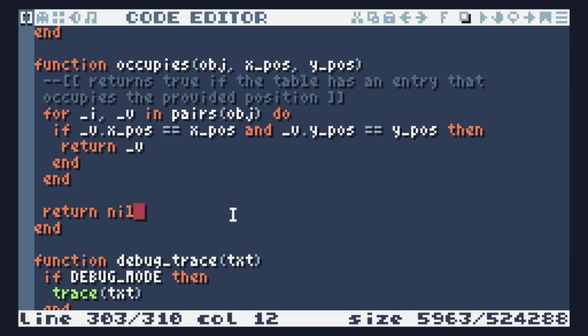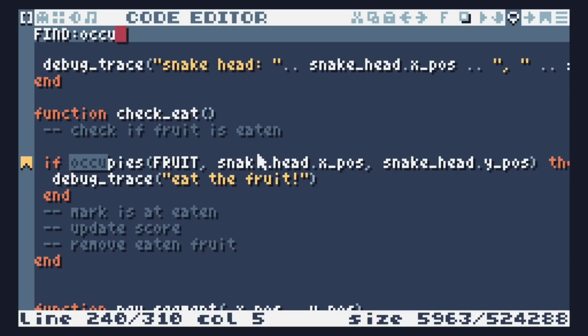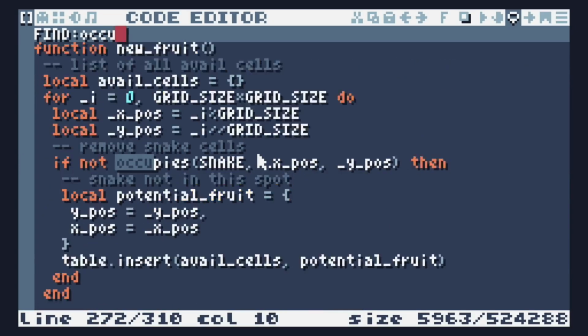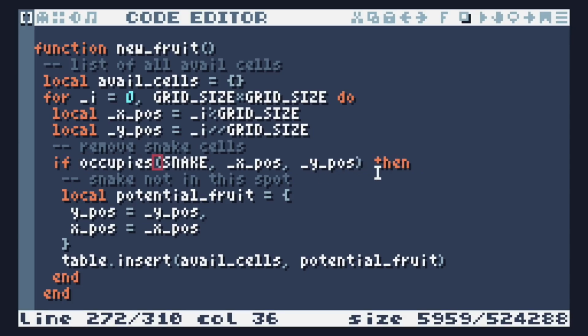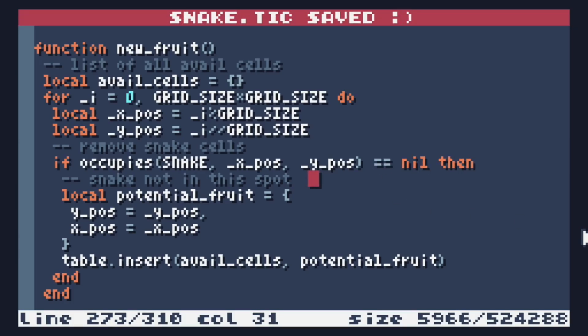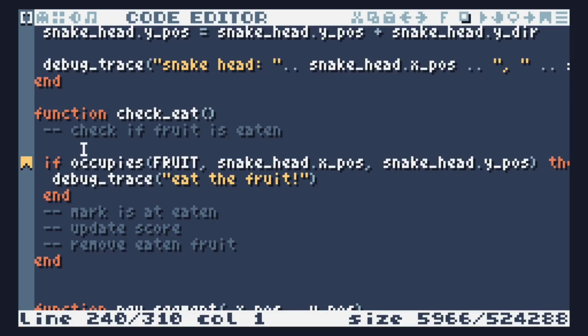Now we are using this function somewhere, and we do need to change how it gets handled there. So if I search, so find occupies, that's the one we're going to fix now. This is the one we need to look at. So this goes if not occupied, which is looking for a true or false. Instead, we need to check if occupies returns null. So that should fix that. But now if I pop back to where we were busy coding, this has to do the same.